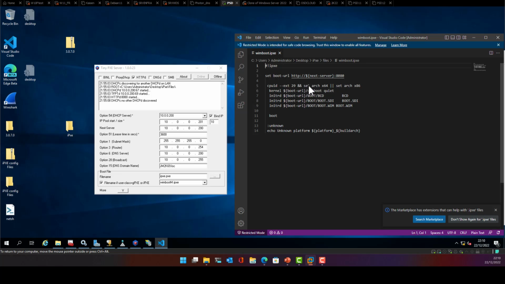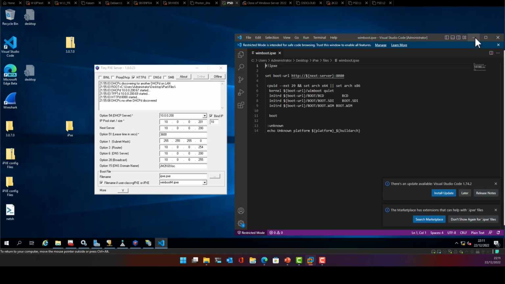You can find here the line to find the architecture, and in function of the architecture, you need to boot kernel and initrd, BCD, boot.sdi, and boot PowerShell to boot PowerShell. And finally, boot. This is the first thing.